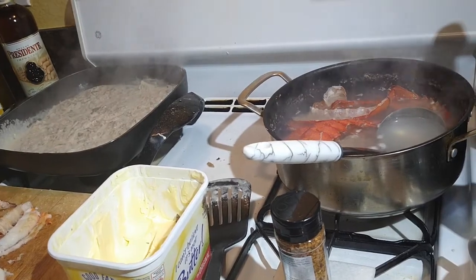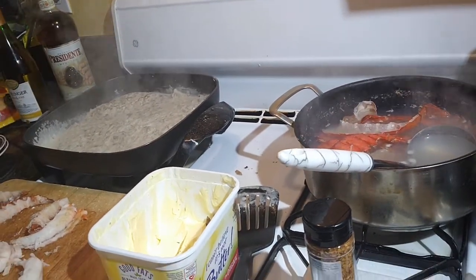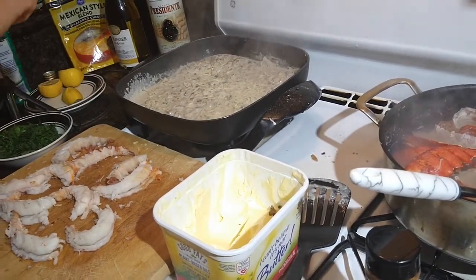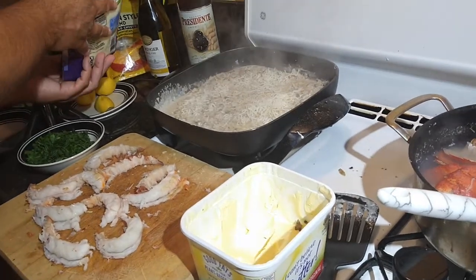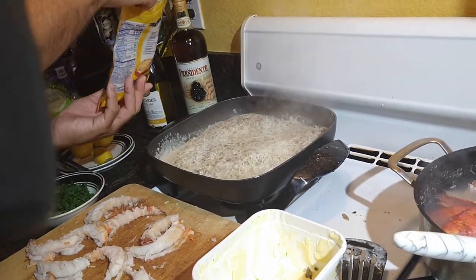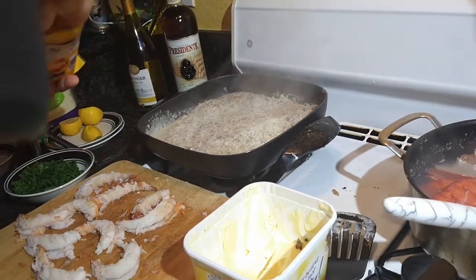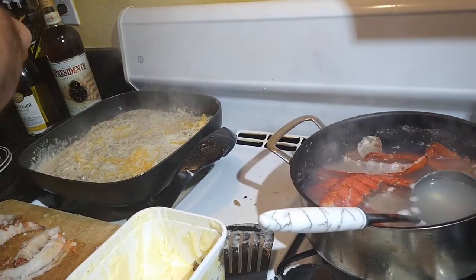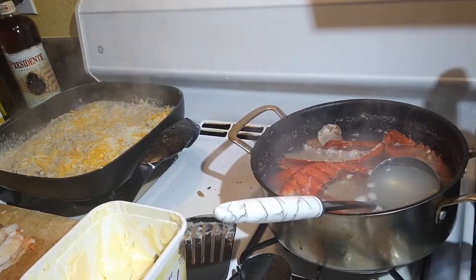Now, what I'm going to do is get your Parmesan cheese. I'm going to add Parmesan cheese, a little dab, mozzarella cheese, another dab of mozzarella cheese. Doesn't matter what brand, Great Value, whatever you want to get. It's all Kroger, Mexican four cheese. Mexican four cheese is really, really good. You got your shredded Monterey Jack, and this is what's going to make it a little bit more orange. See, you got it. Most Lobster Thermidors in the restaurant almost all have an orange color to them. You can also bake it in the oven for a couple minutes once you put it back in the shell.